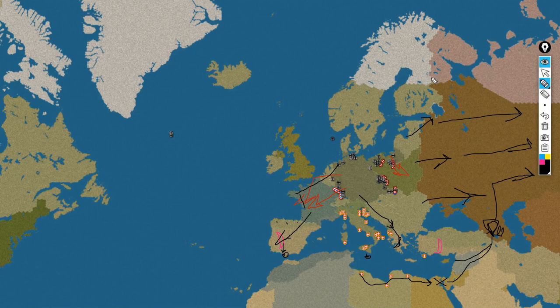Oh, and assuming Finland joins us, yes, then we'll have a little bit of a force here. Maybe take Archangel if possible. So we'll see. All right, so that's the general idea. So from here on out, it's time to get started with Rommel's War.